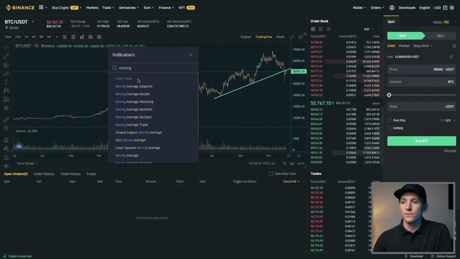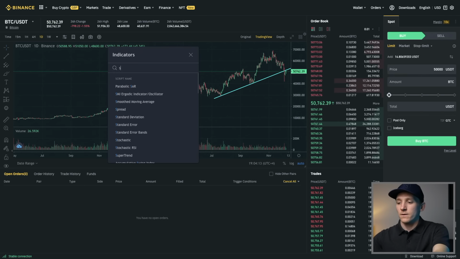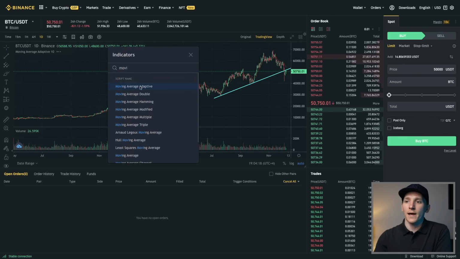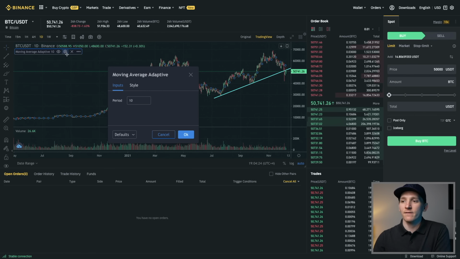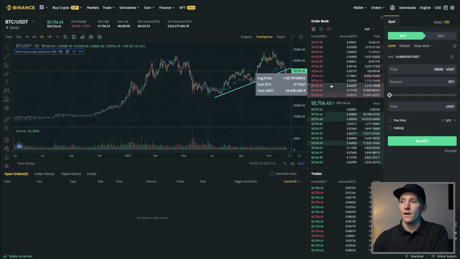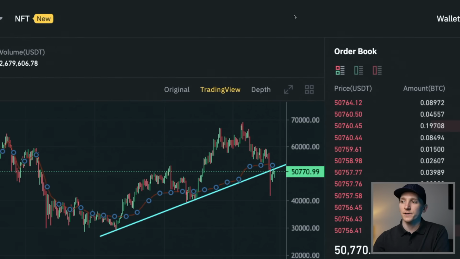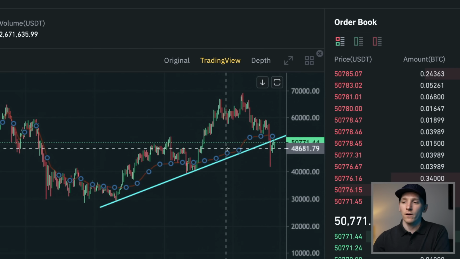We're going to choose moving average. We're going to choose simple moving average. That should be SMA, simple. We'll just do this one, moving average, adaptive, that's fine. So you can see that right here. Now what we'll do is go to settings. So you can see the settings. I want the style to be red, that's fine. And then the period, let's choose a 200-day moving average or 200 period moving average. And then you can see that plotted on the line right here.